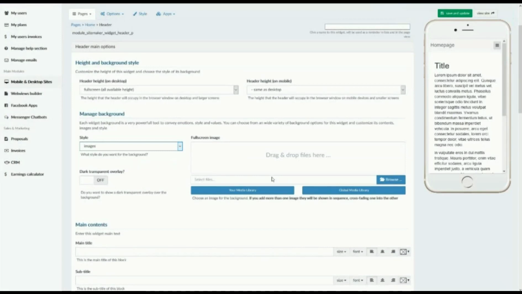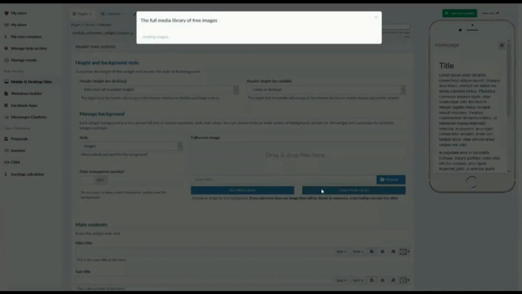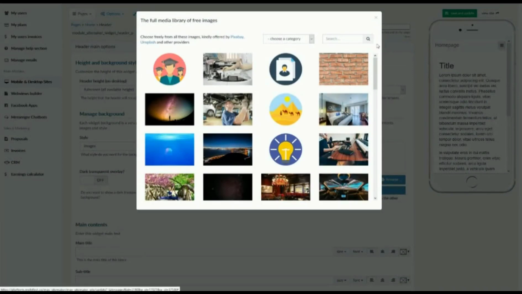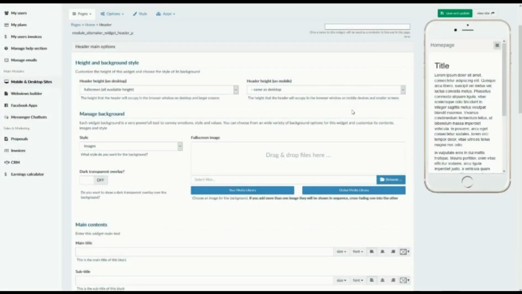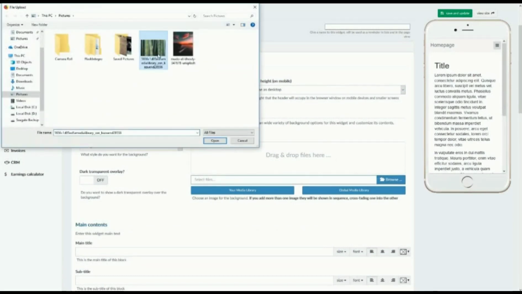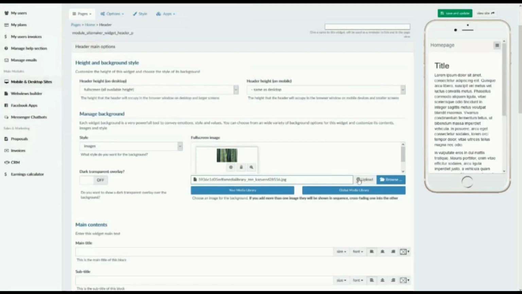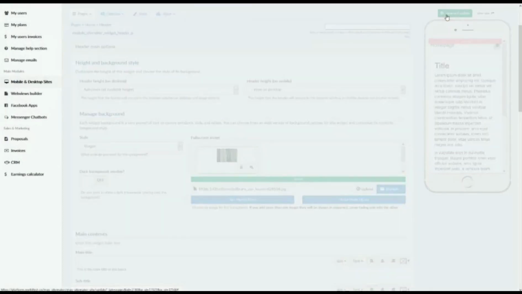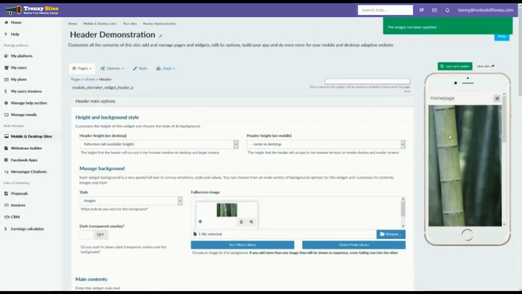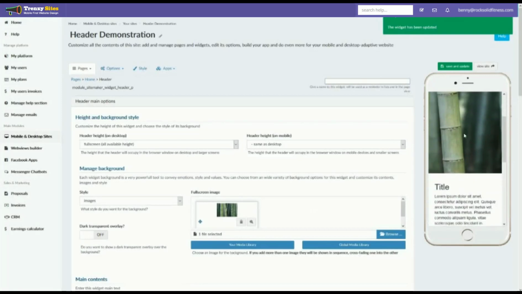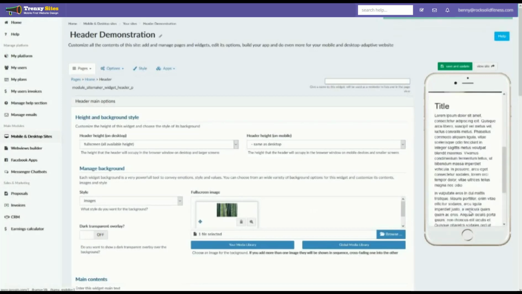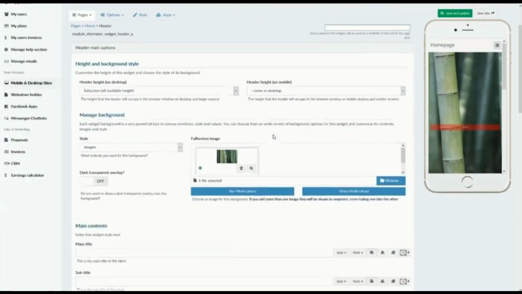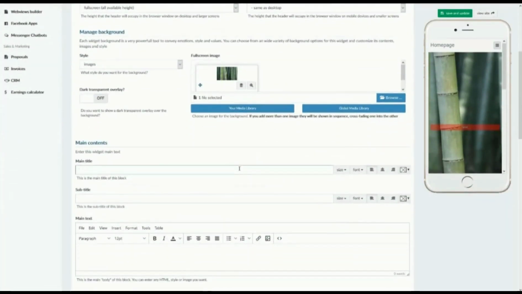So let's go ahead and make a nice image. You can choose anything from our global media library. This is full of thousands of pictures that you're able to use for free. Or you can upload from your own computer. You can drag and drop or browse to the file. Make sure to click upload if you're uploading it from your own computer. And once you upload and save that, you'll notice it has now created a nice bamboo border on the top here, and then followed by our text and button.